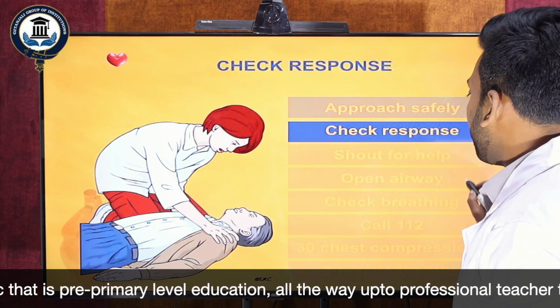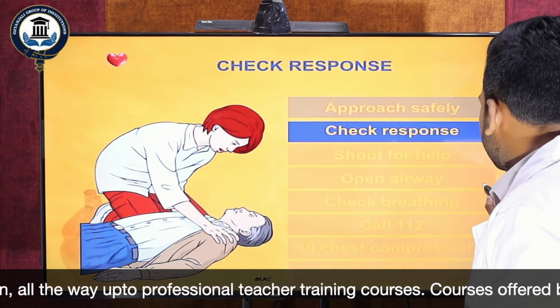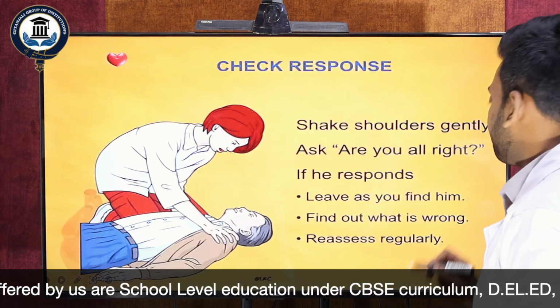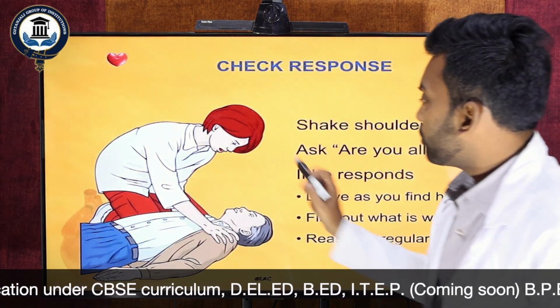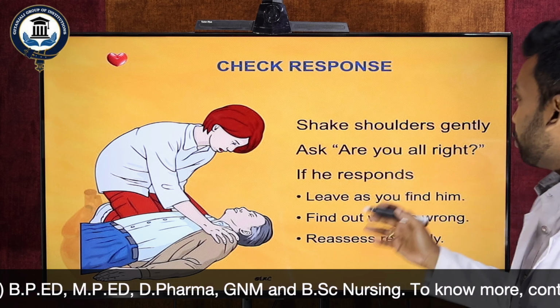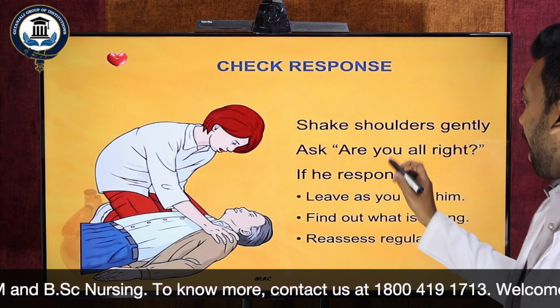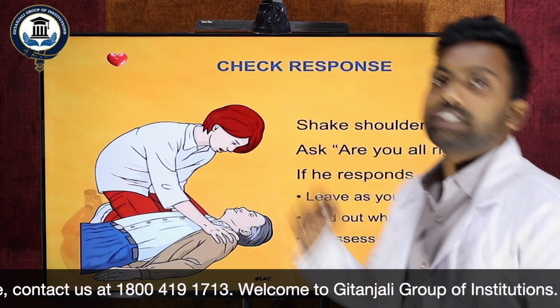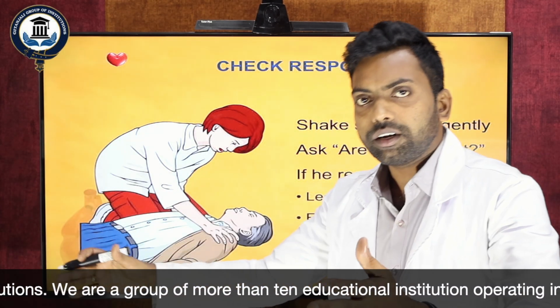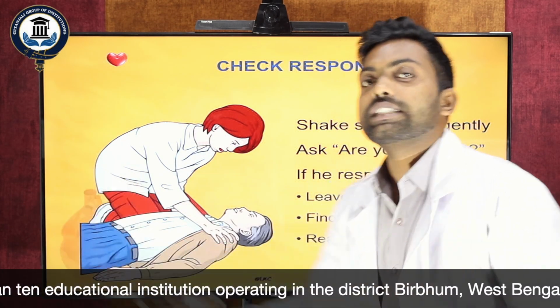After checking response, still the person is not responding. What are we supposed to do? Yes, check the response. This is the way we need to check. Shake the shoulders and ask, are you alright? This is actual English, but whatever your language, you can call them. Are you alright? Are you okay? Like that, you check the response.